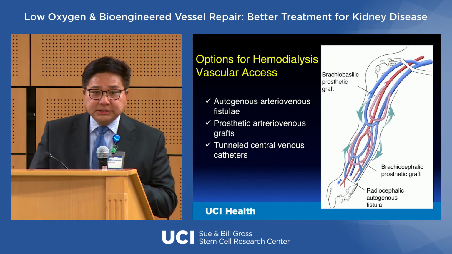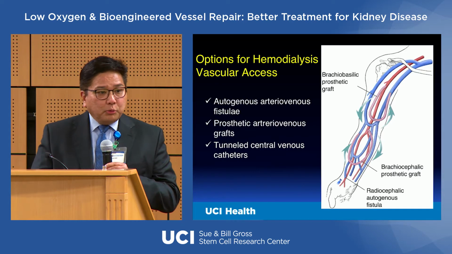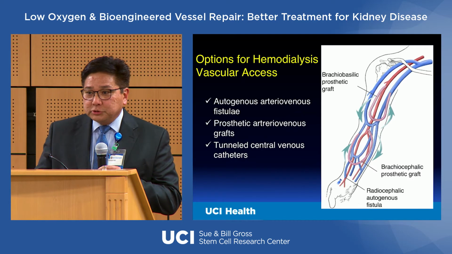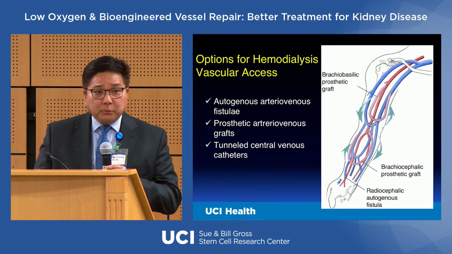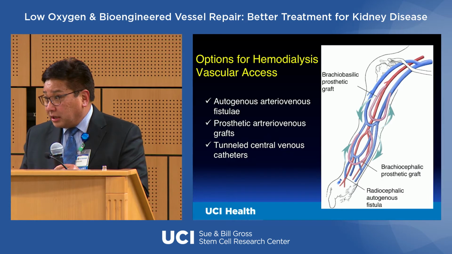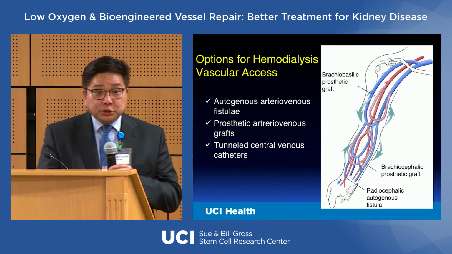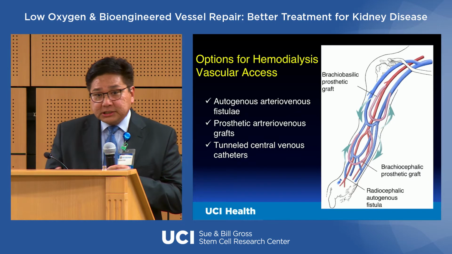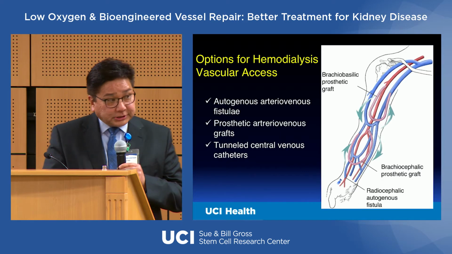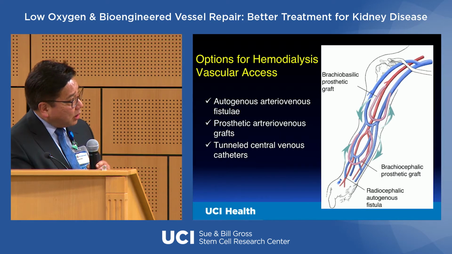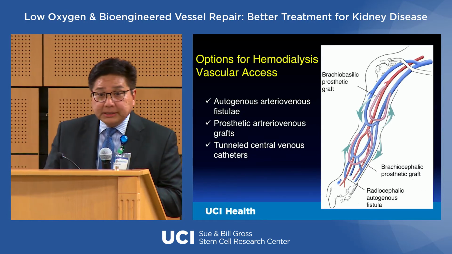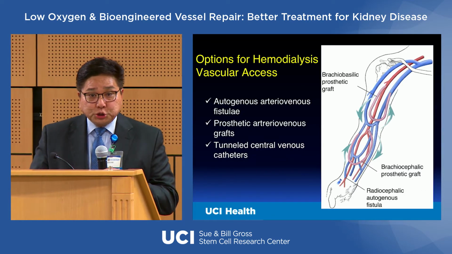So what does that mean? Well, what that means is that whenever possible, we try to avoid putting a catheter in. Okay? In fact, the rules are such that we should not leave a catheter in more than about 8 weeks. But that then ends up taking some foresight. The foresight is that we have to construct a fistula when we're anticipating a patient's going to probably end up needing hemodialysis. Okay? And so there are variations. We can do it in the forearm, we can do it in the upper arm, we can put grafts in there. But the point being is that there are many different ways in which to do this.